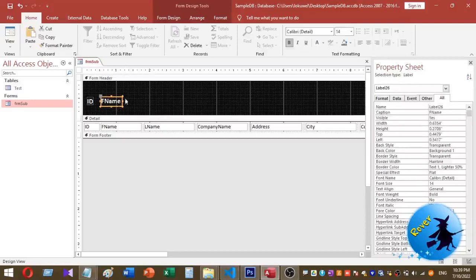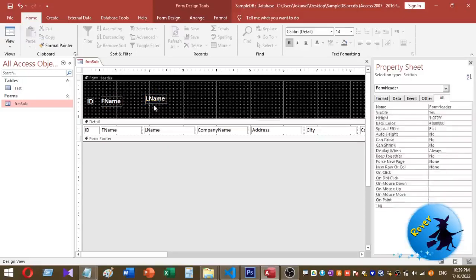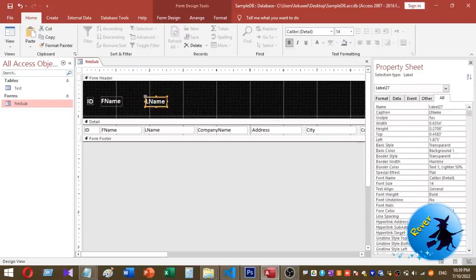Now the third label is for the last name, and this one is for the company name.